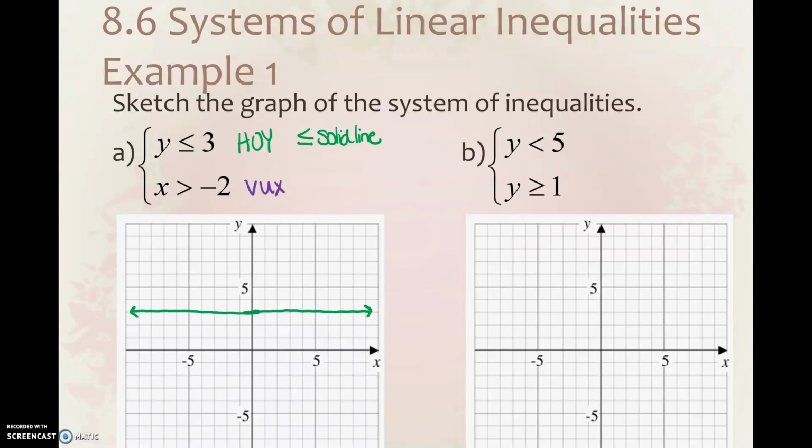For the shading, our y is the shaded stuff. The shaded stuff needs to be smaller than 3. Notice the alligator is eating the 3, so 3 is bigger. The shaded stuff needs to be smaller. Where on this graph are the y values smaller than 3? 2, 1, 0, down here. And I'm going to try to do this really light. It'd be shaded this way.